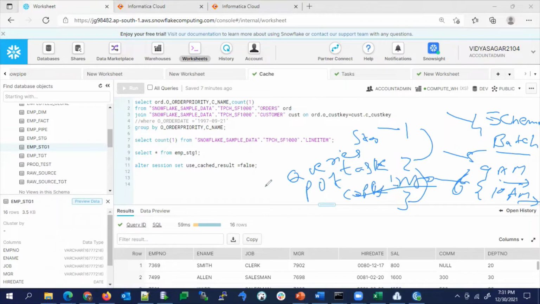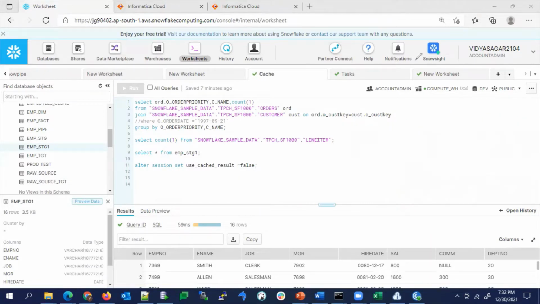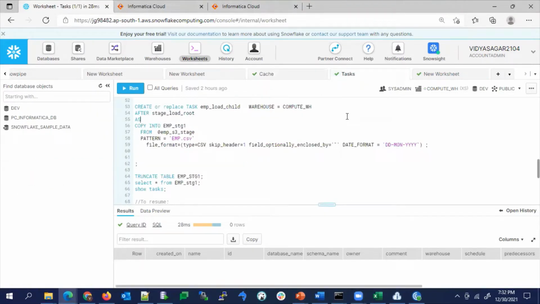Or if you want to run a procedure, you need to use the thing called task, which is available for Snowflake. That is only for scheduling. People may use different open source tools available in the market, but by default Snowflake has a proprietary item which we can use for scheduling the task.